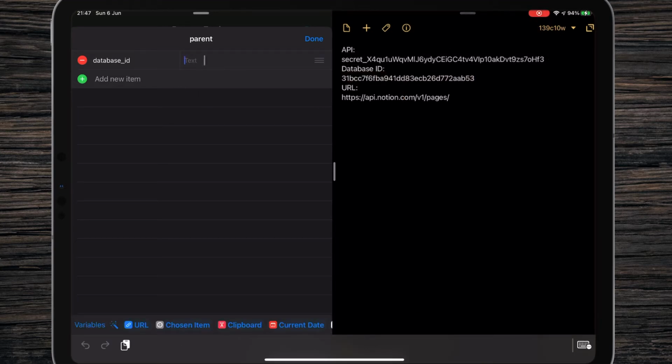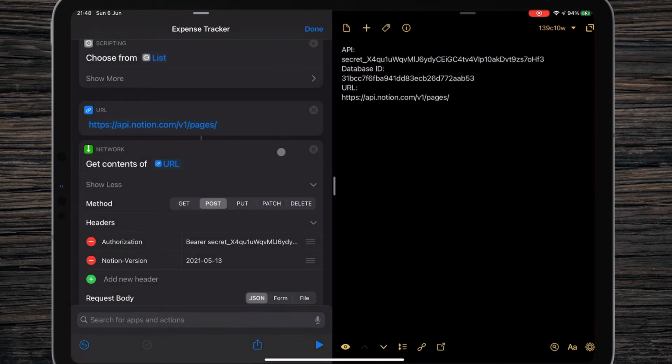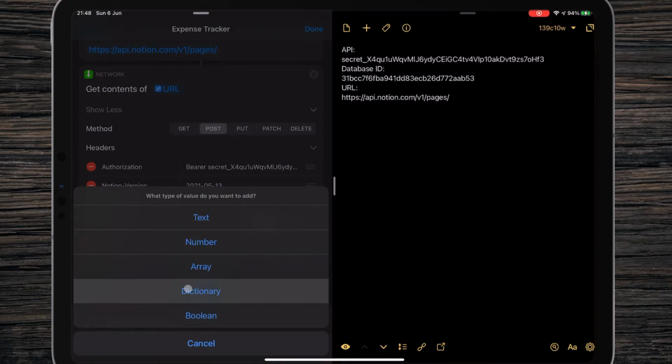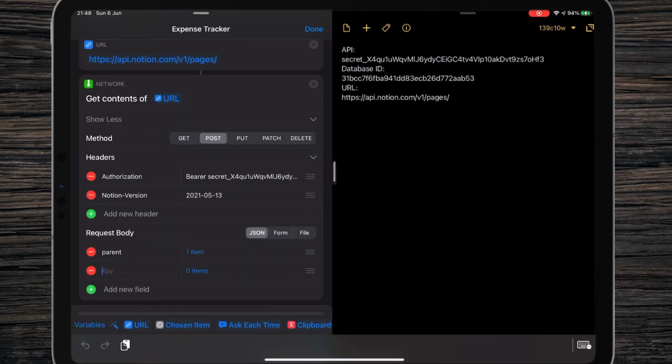Just the database ID, not the URL or something. Click done and insert a new field.